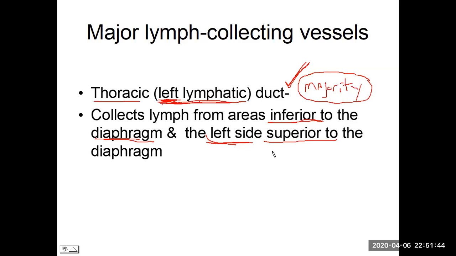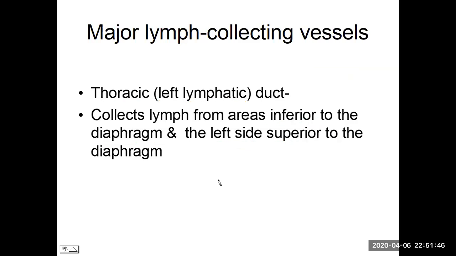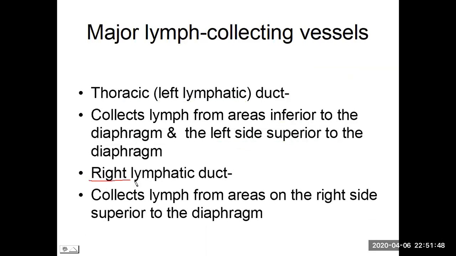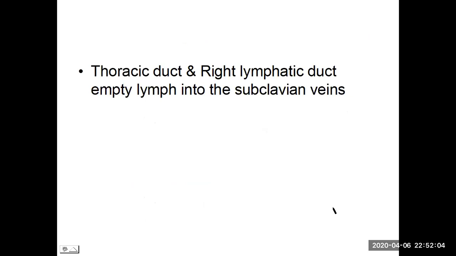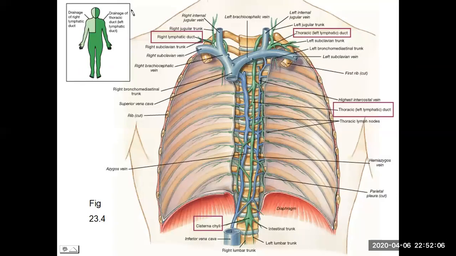So the remaining fragment, the right lymphatic duct, is just collecting lymph from that remaining area. So you notice superior to the diaphragm, and again, it's in the name, to the right side. So we have a description in the text, and I'll just skip to this picture right here. This is a nice illustration of that.